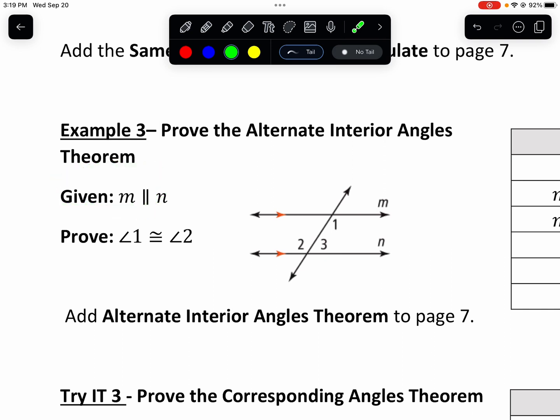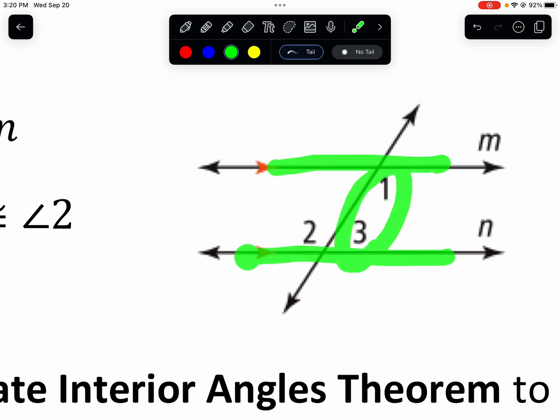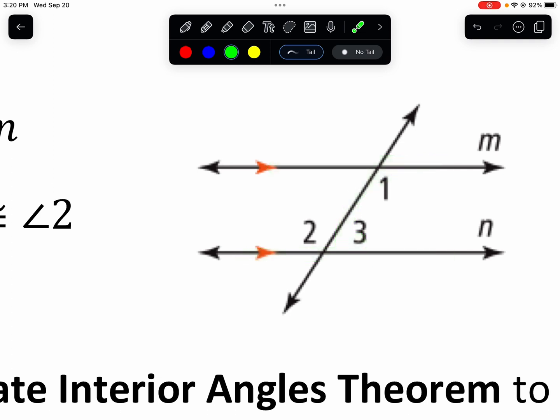Awesome. And in my class, we prove it first visually, and then we go ahead and we prove it with statements and reasons to make sure we can communicate what we're proving with our minds, okay? So we've got some parallel lines. We want to prove that angle 1 is congruent to angle 2. Those two angles need to be congruent. So in order to prove that, we're going to take a look at angles 1 and 3 first. Angle 1 and 3, oh, they're related. They're in between the parallel lines, so they're same side interior angles.